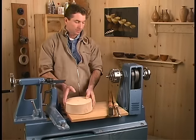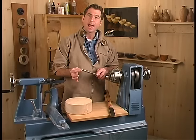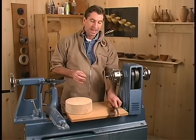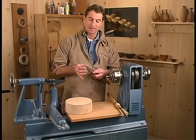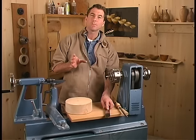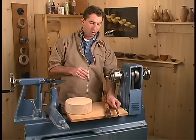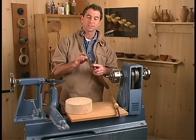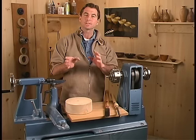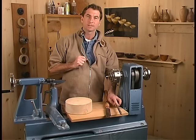Now I'm going to introduce two wood turning tools to make this simple bowl, and that is our 1/2-inch gouge with a fingernail grind on it and this hefty round nose scraper that's going to blend in the bottom of the bowl. Now, as you see, as our projects get more sophisticated, I'm going to introduce more gouges into the mix and hopefully slowly get away from using the scraper. The modern adage in wood turning is we'd rather cut than scrape, and you'll soon see the benefit to using a gouge over a scraping tool.